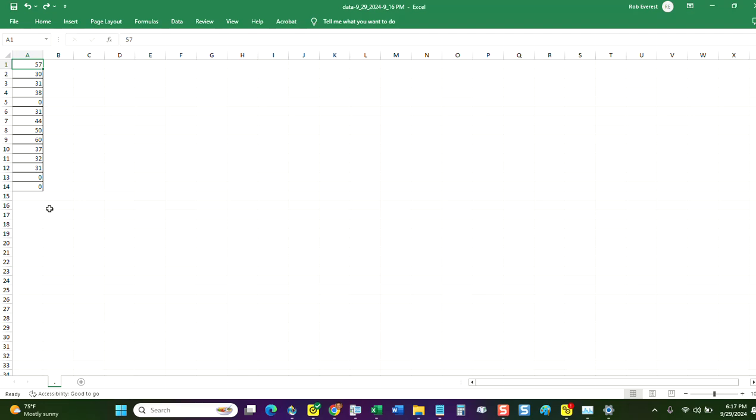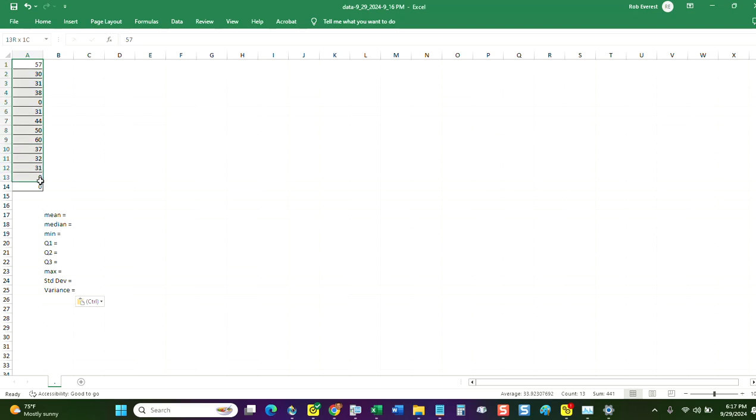So I am going to actually paste right here in cell B17. I'm going to paste all these summaries of the things that we're going to let Microsoft Excel find for the data set.